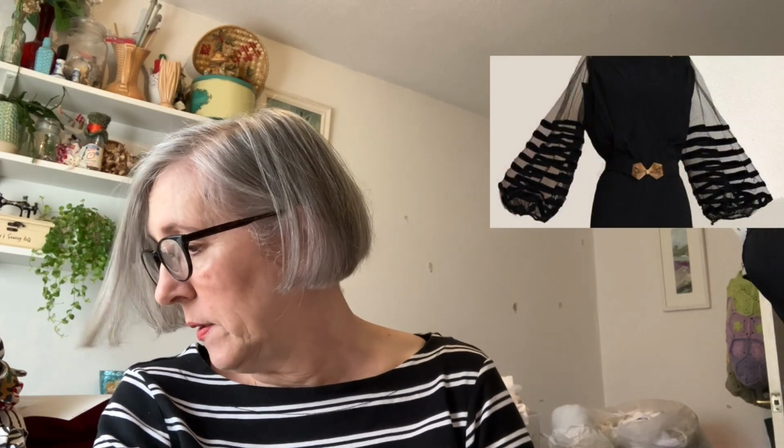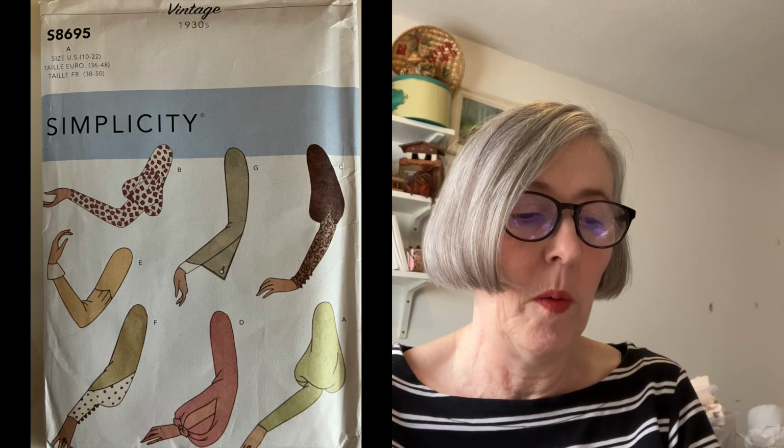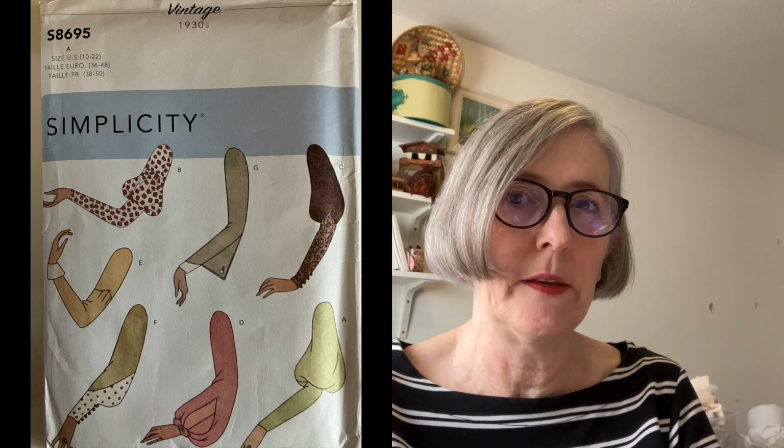I love the idea of these sleeves on this image, but I don't know if I'm going to be able to do it. I might play around. But I've also got Simplicity S8695. I really like View C with that big puff sleeve at the top and then that lacy bit with some little buttons at the bottom. I really love A as well. That I think would look really nice. So it's going to be the Now and Then Melody pattern hack, but not with the sleeves, with one of these sleeves. I have got another sleeve pattern but I can't find it.